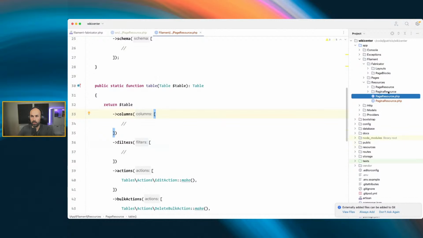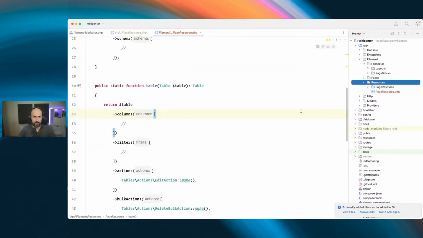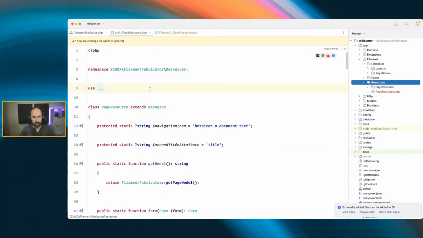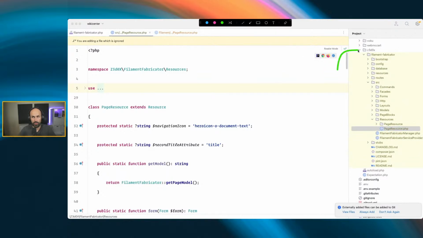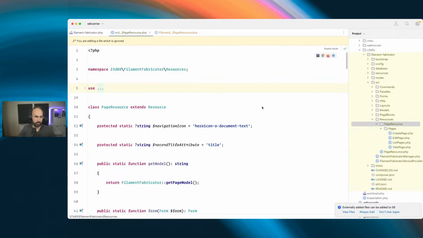See how everything is well organized. If I paginate a resource, everything is here, so I'll just remove it. That's it, that's gone. And the page resource, which is in the vendor directory, will be found under ZDocs, the creator, the vendor, inside the vendor folder of Composer. Then you have Filament Fabricator, source, and page resource. So these are the classes that live in the vendor namespace, and that somehow we need to edit.